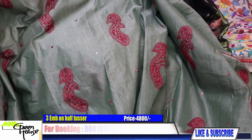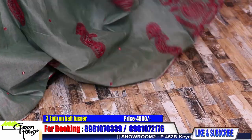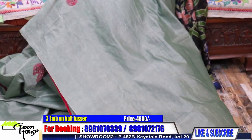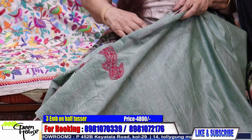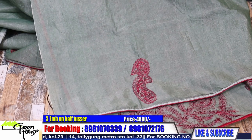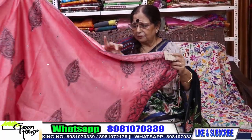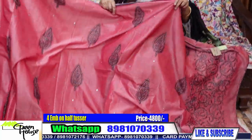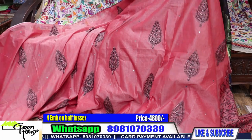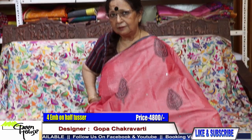This is the sari. And the blouse section, the body color blouse section. 1 and 2 both have blouses. Number 3, this is sari number 3. These also have blouses. Now number 4. They are all on half tusser. There is a lot of demand for half tusser, so we made half tusser again. Look at this, such a beautiful color with a good combination. Number 4, all going for 4800.